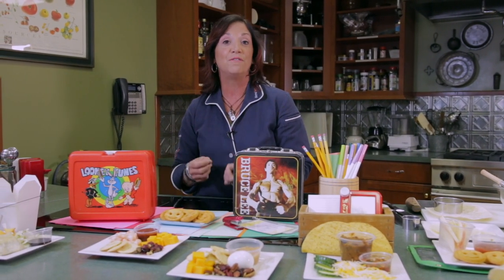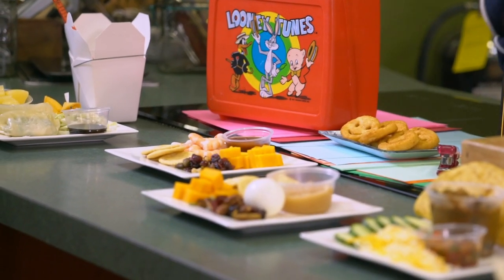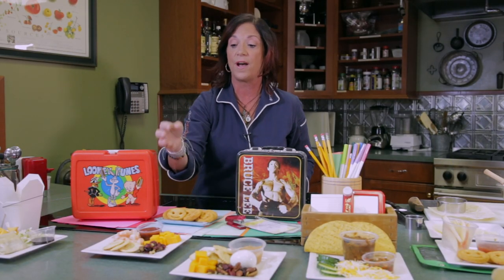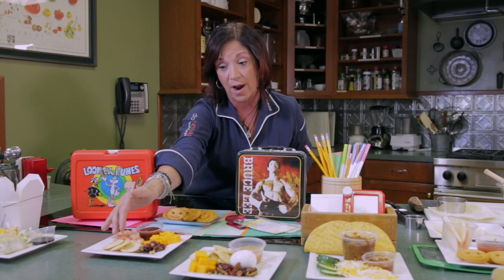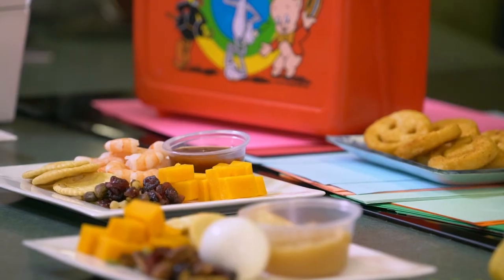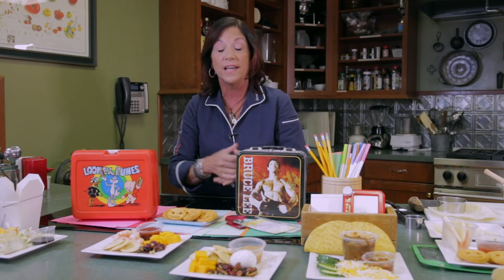Next we have what I always called with my kids 'fancy schmancy' because my kids loved shrimp — they loved chilled shrimp. It's an easy thing to send to school. These are the tiny little shrimp, but you can go as large as you like — 16/20s, 21/25s, whatever size your kid likes. Some whole grain crackers, a little bit of trail mix, and some cheese cubes. And then a dipping sauce — my son Derek loved cocktail sauce at nine years old. If you like ranch or a creamy base sauce, whatever your kid likes, they like to dip.